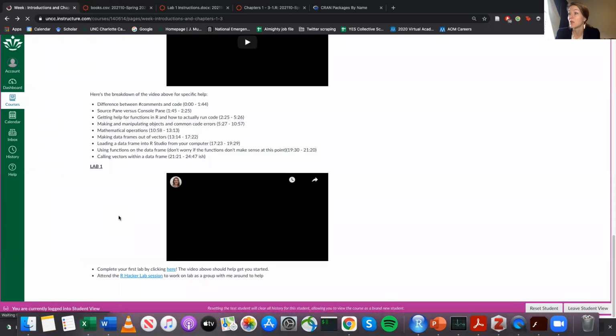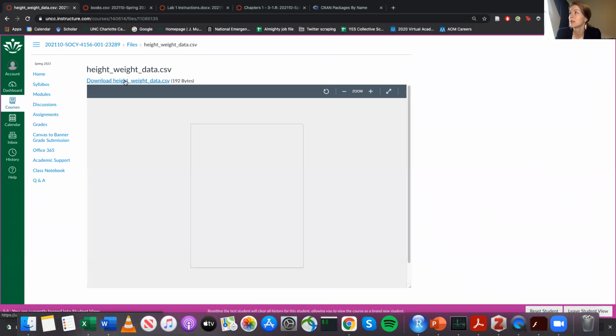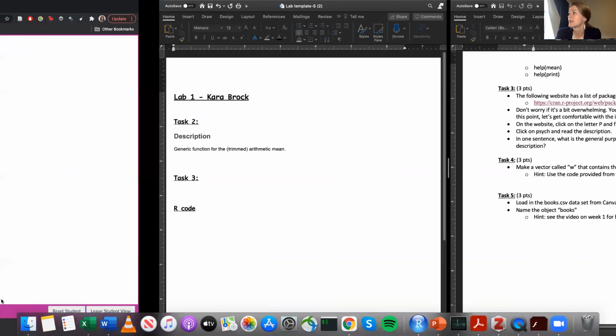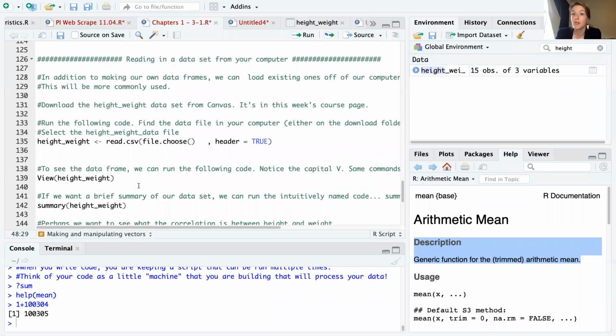So normally you would go through the whole practice R, and you would be downloading a data set, the height weight data set in that. So let's download that data file as well. And you have it on your computer now.